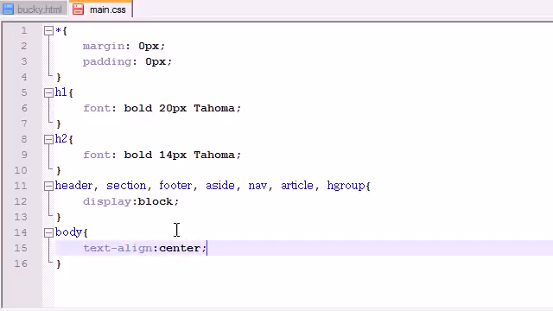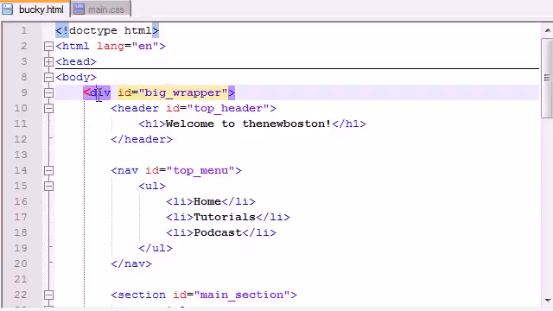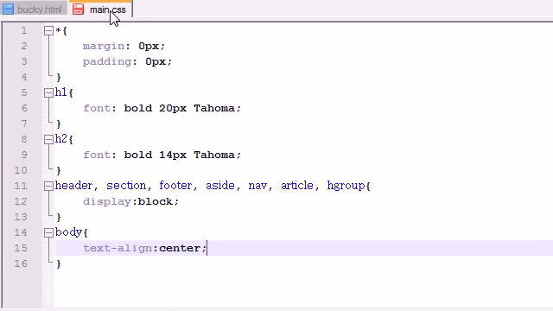And you're saying, okay, why would I even need to mess with the body if everything else is enclosed in this big div? Well, in some older browsers, and this tutorial is pretty much taking care of all the older browsers, all the nitty gritty technical stuff. And in the next tutorial, we're going to be making everything look pretty and laying it out. But you definitely need this, or else people are going to complain that your website looks weird.